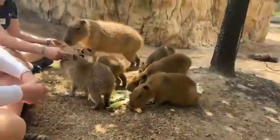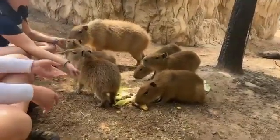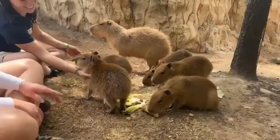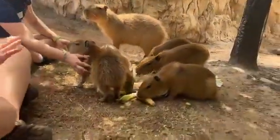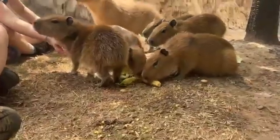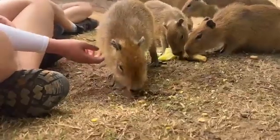So one of our questions that we just got was, what do you love about working with capybaras? So this right here, which also I forgot to introduce my friend Heather here. Heather is out here to help me distract these guys, because distracting 5, possibly 6 and 7 capybaras is a lot of work, and it's very hard work, obviously.